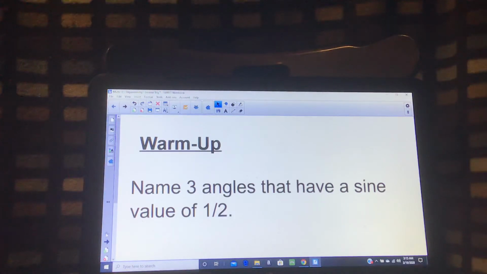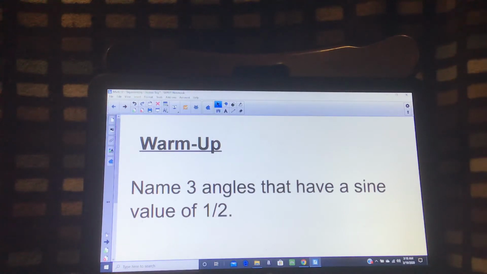Now, the issue is there are other ones. So 30 degrees is not the only angle that has a sine of 1/2. If you go up to 150 degrees, for example, in quadrant 2, a 150 degree angle also has a sine of 1/2. The reason is it's basically its mirror image. If you took the reference angle for 150, you'd do 180 minus 150 and get 30, and you'd use the sine of 30, and you'd get the number 1/2. And since you're in quadrant 2, it would be positive. So not only does 30 answer this question, but so does 150.